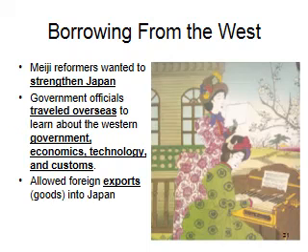And here it is, you see, borrowing from the West. They want to strengthen Japan by sending officials overseas to learn about government, economics, technology, and customs. They're going to allow foreign experts into Japan to teach them. Here you see a picture. It's a little hard to make out, I see that. But what you have is traditional-looking Japanese women playing a European harpsichord, which demonstrates the blending here. The Japanese are going to try to accept everything that's good from the West while retaining what makes them unique, and in a sense, what makes them Japanese.